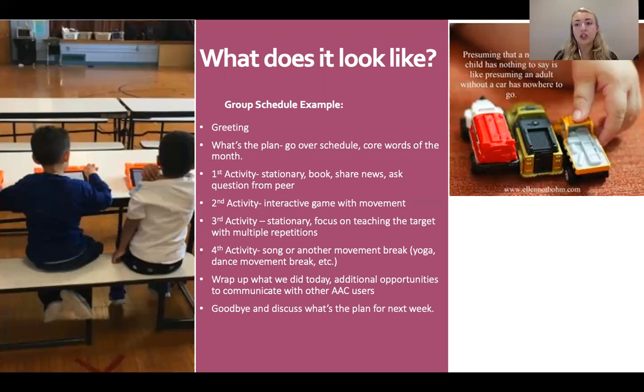So if I am teaching the word eat, maybe we can sort things that we eat and things that we don't eat. Maybe we can practice feeding. Maybe we can make a fruit salad. So teaching that target with multiple repetitions and doing another stationary activity for that explicit teaching of that word.